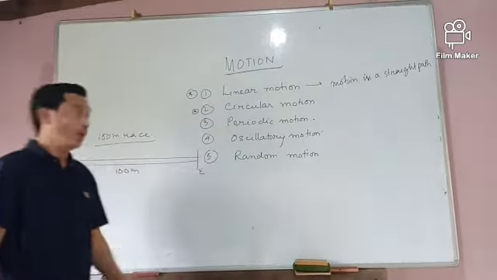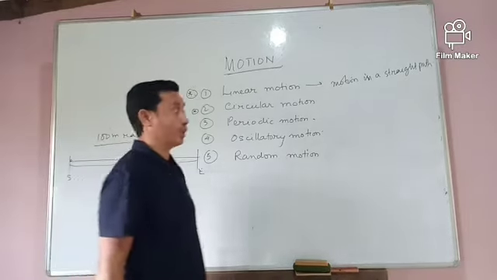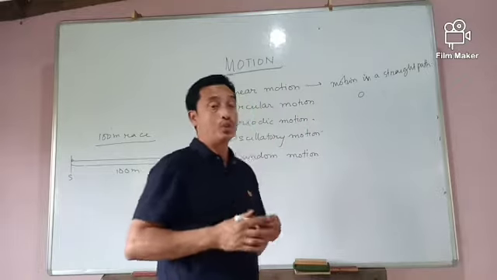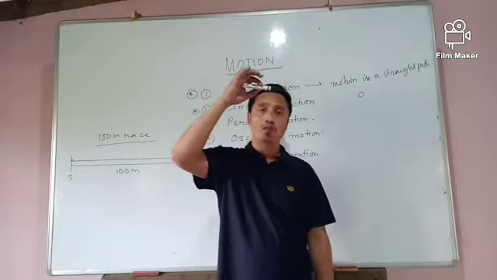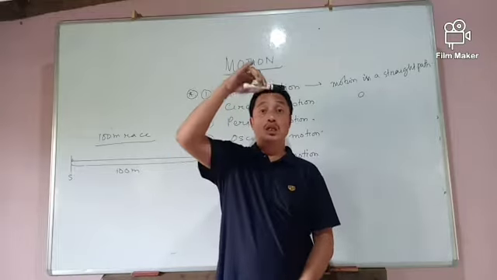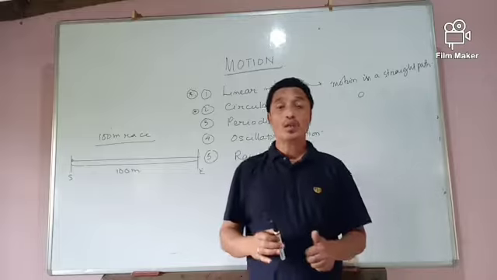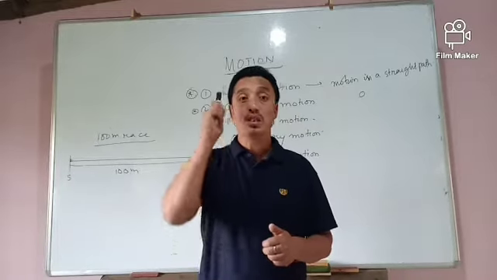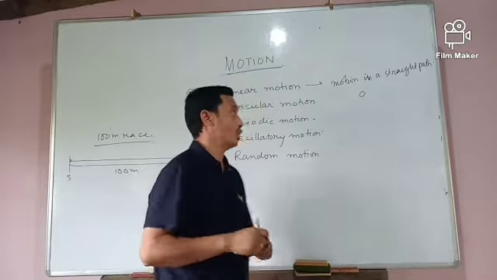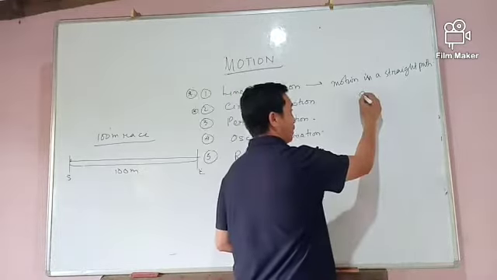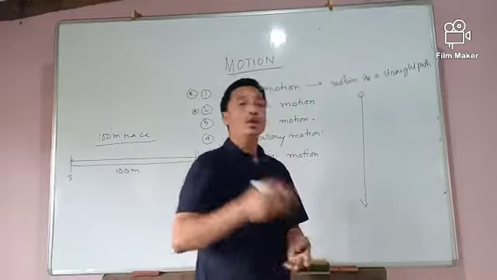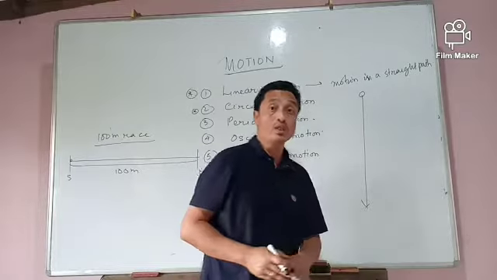Another example of linear motion is, suppose you drop an object, say a pen, you just release it. The type of motion that it has is always a straight path, that is called linear motion along a single direction or along the same straight line. If I release a stone or any object, it will always follow a straight path. This is also called linear motion.